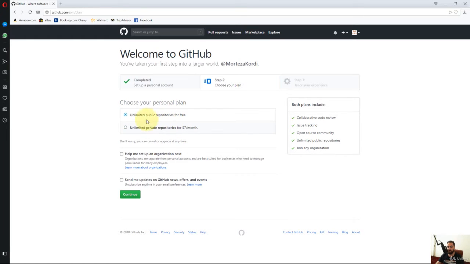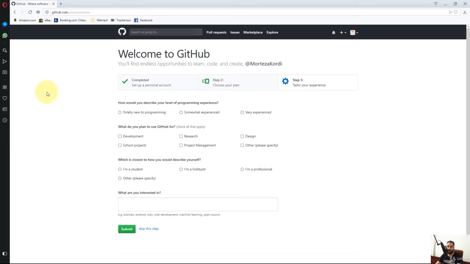For now, we are going to choose the free version. The paid version is going to give you the private options, so no one other than the people that you work with can actually access your project. This is the version to use for your own projects. But for now, let's just choose the free version. And here we have some other checkboxes that you can check. Then just click on continue. Next, it's going to ask you some questions that you can answer here, and then click on submit. Or you can just click on skip this step.